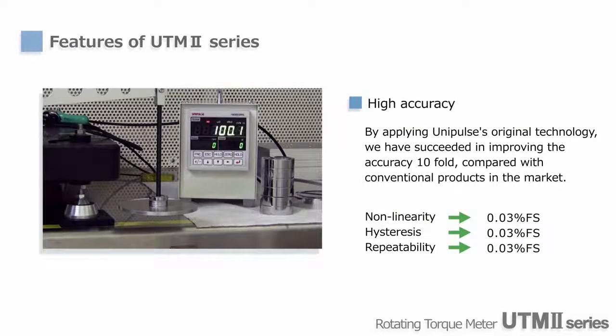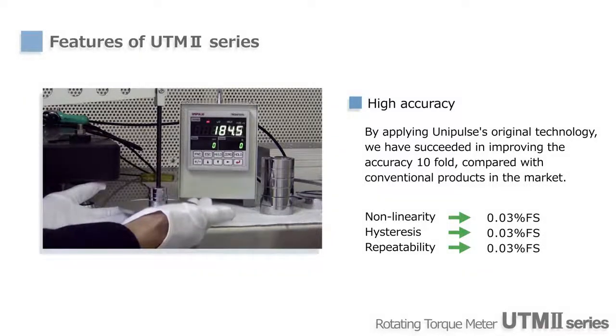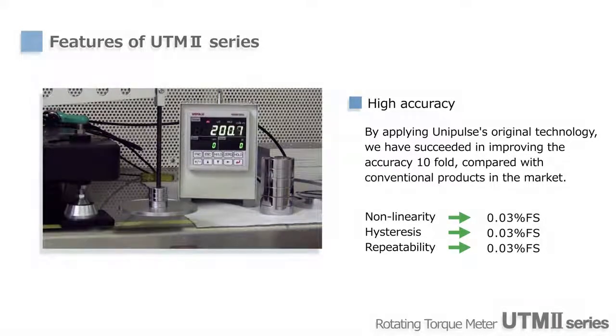Strain gauges are used for sensing torque. By mounting the signal processing circuits on the shafts, we've achieved world-class accuracy. Hysteresis, nonlinearity, and repeatability are all 0.03%.